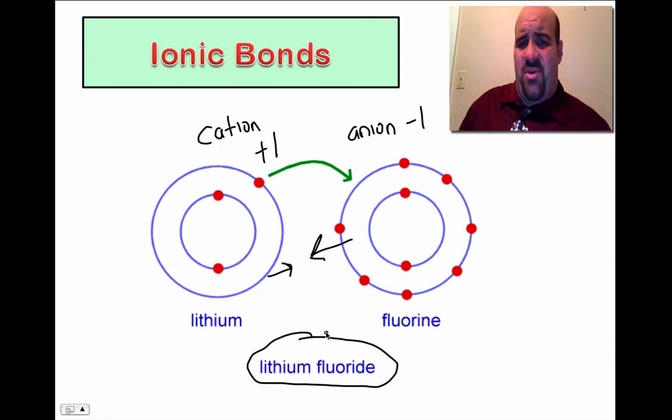So you can kind of look at the periodic table and predict a lot of combinations of elements based upon ionic bonds. A lot of the elements in column 1A are going to combine with the elements in column 7A. Elements in column 2A are going to combine with column 6A. Elements in column 1A are going to combine with elements in column 6A in different ratios. So you can kind of predict some chemistry now, understanding how an ionic bond works.